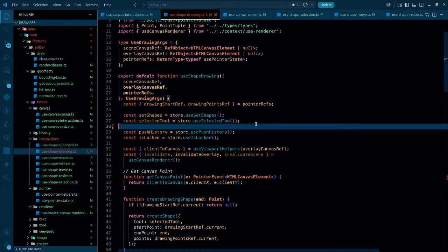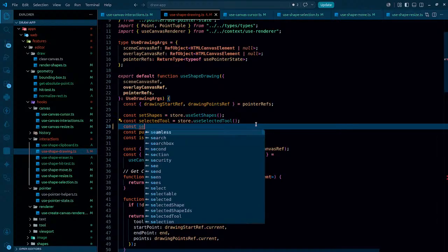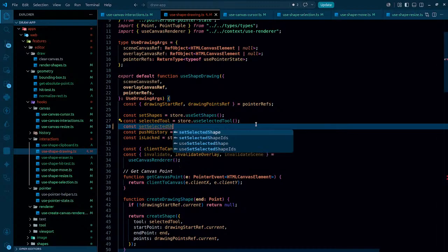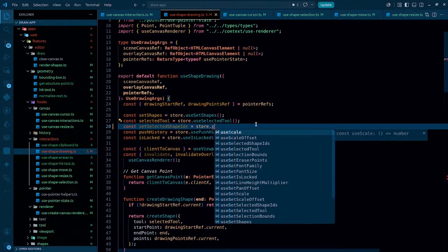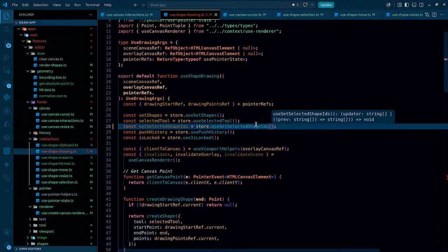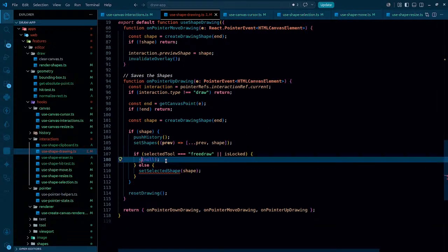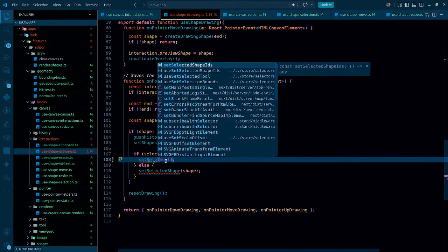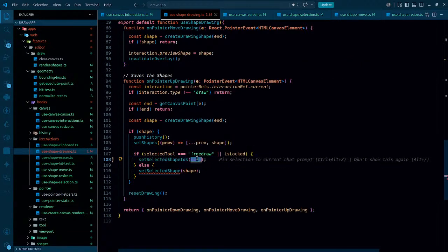Let's see. Const setSelectedShapeIDs, because of course we are saving the IDs. Store dot setSelectedShapeIDs is just a function that we've got going here. Set selected shape IDs, that's gonna be an empty array. If that equals free draw, that simply means free draw is never selected unless you click it.